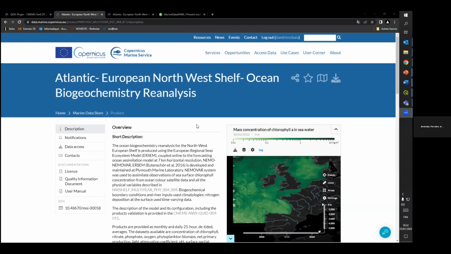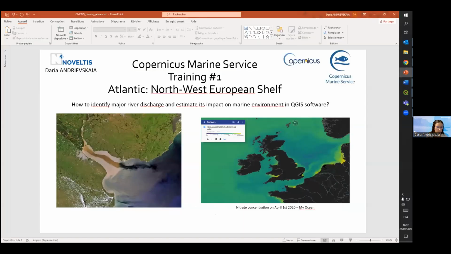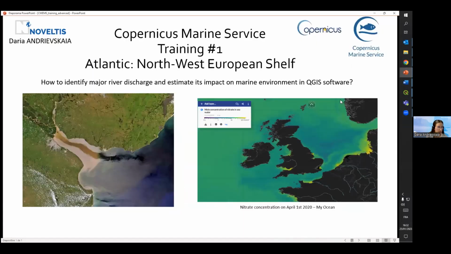Yes, we do. So now we move to a quick sneak peek of the advanced tutorial, also in QGIS and the same region. And as I said before, if you want the full step-by-step instructions for this tutorial, you can find it on the dedicated platform in PDF format and in full video format. So very briefly, what is it about?